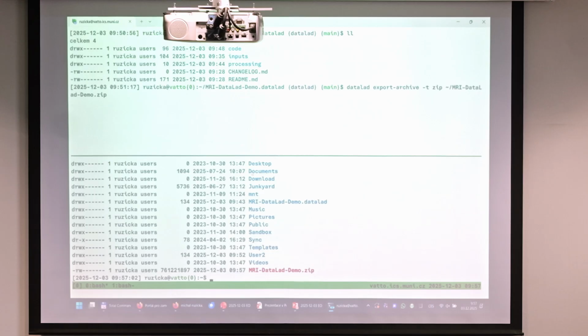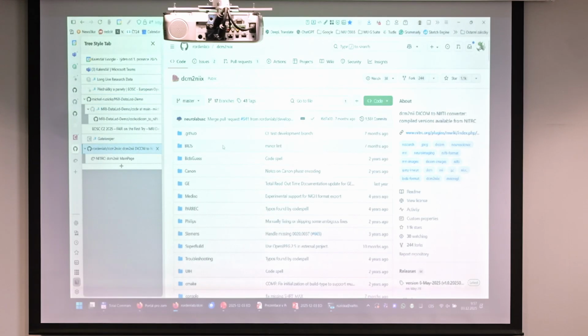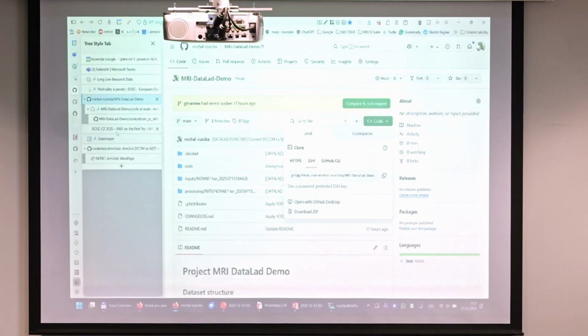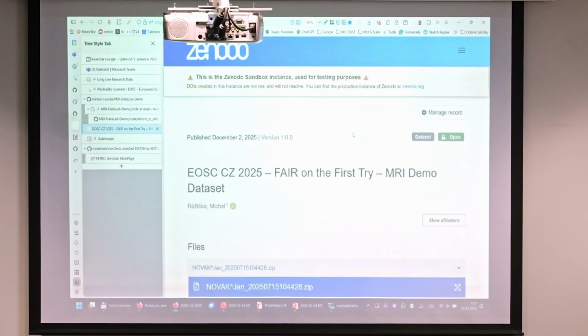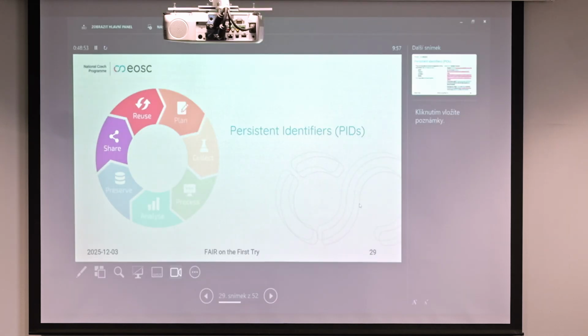And in fact, that's the very same thing we have used at the very beginning. You have seen we used a zip archive from the repository, and your processing now will be another archive in the repository that can be used by someone else as input for their own research.